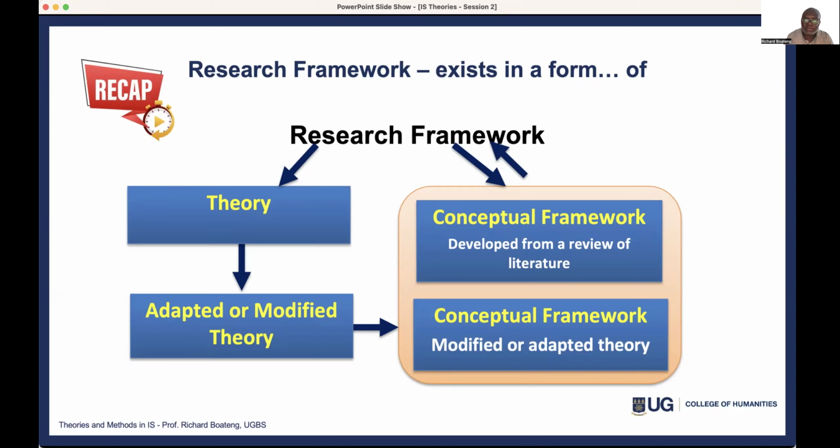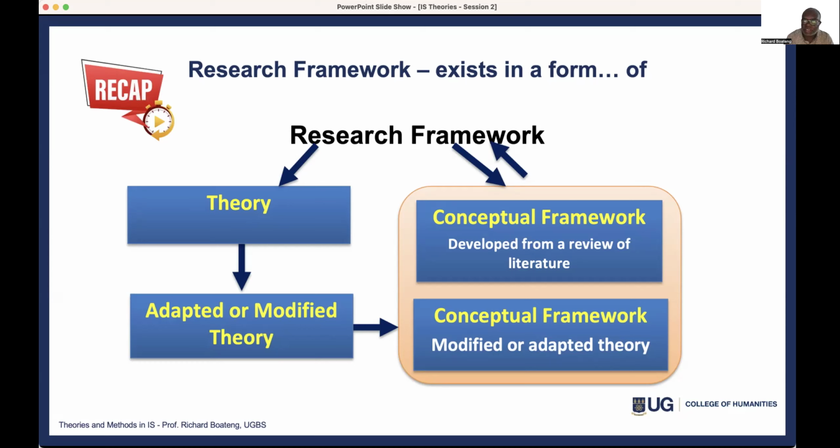It might not necessarily be a framework that is drawn schematically. It could even just be the basic questions that are being used to frame the research. But most often, researchers tend to not draw the questions from a whim. They make sure the questions are either theoretically grounded or grounded in the literature.